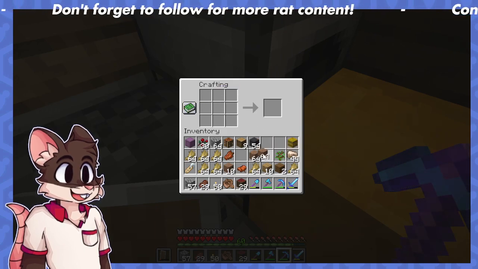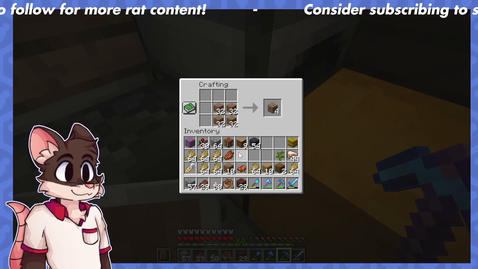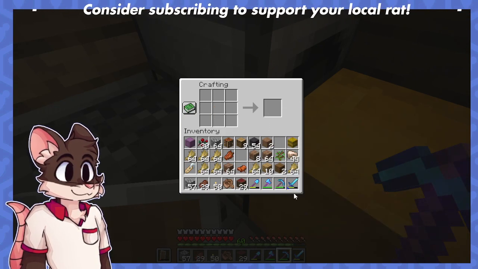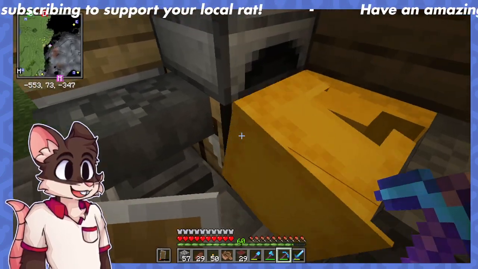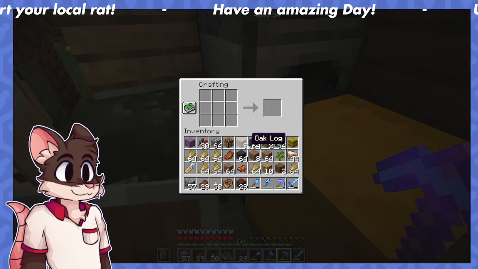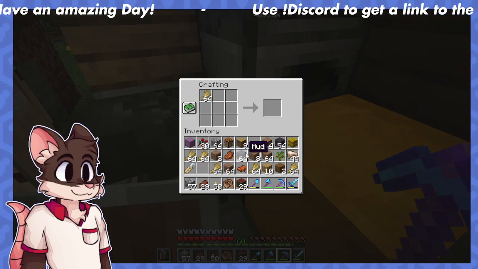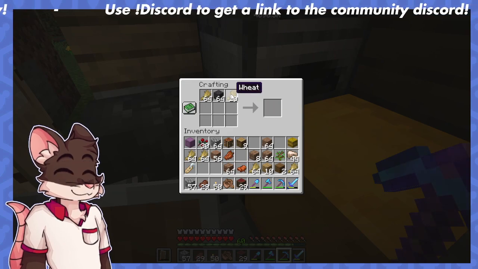There we go. And then we're gonna wanna put all of our packed mud into pieces here, and that'll drop us a little over a stack of mud bricks, really. Okay, well, we've got plenty more mud to work with. Don't worry, we're not gonna run out of mud. Somehow managed to run out of mud. But, yeah, no big deal.